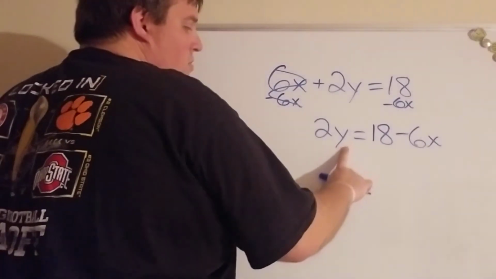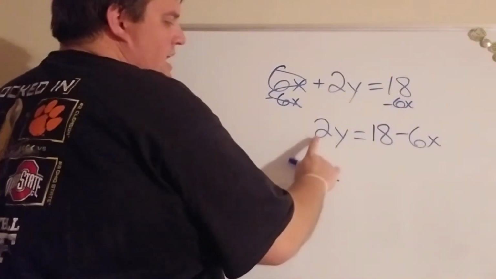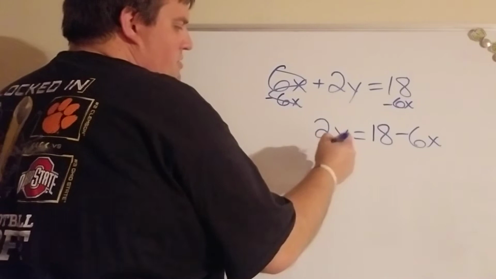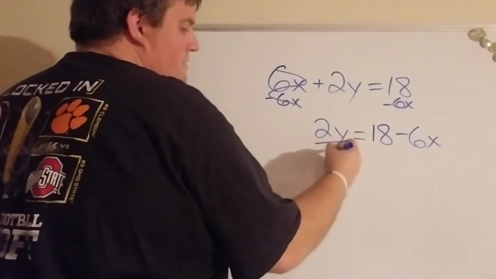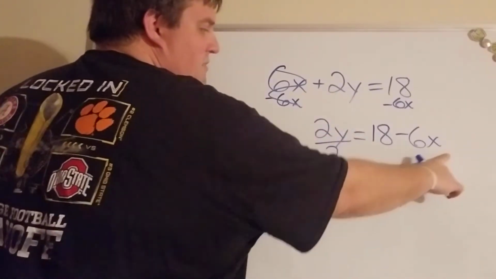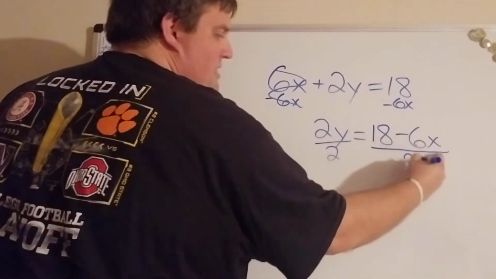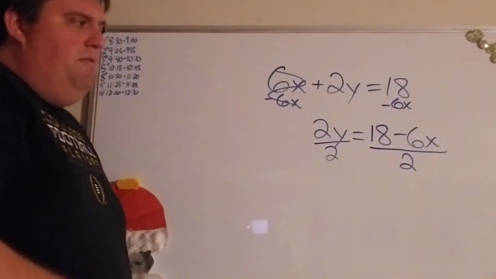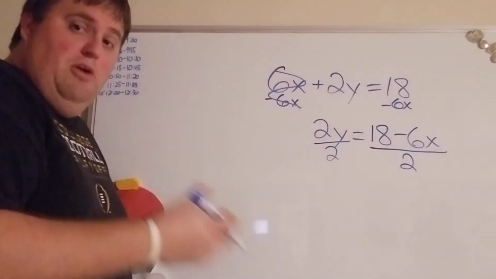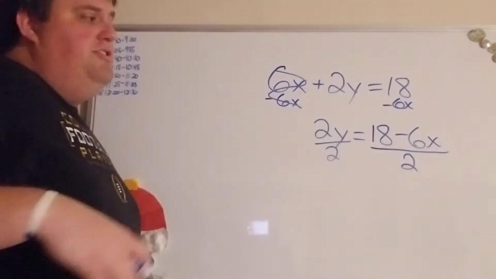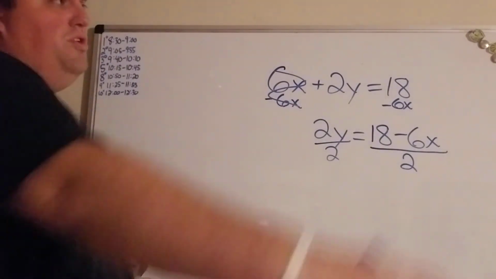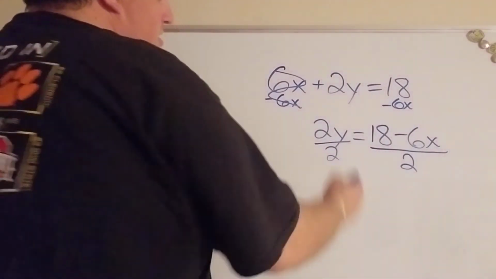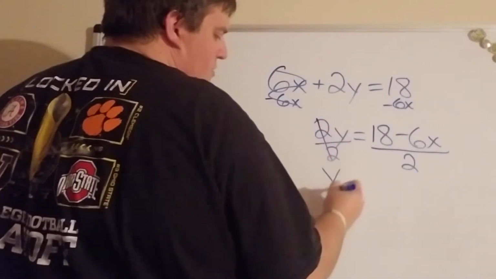And then y is almost by itself here, but we got to get rid of this 2. So, because that's multiplied by 2, I'm going to divide by 2. And when I divide over here by 2, I have to divide everything by 2. That's also a little different than what we did before because there was never more than one term over there. But when there's multiple things, we have to do the whole side divided by 2. So when I divide by 2, these cancel out. We just have y.